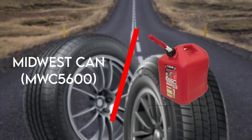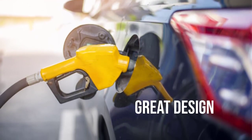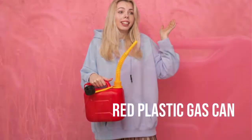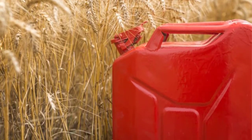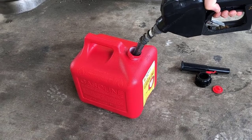Fourth up is the Midwest Can 5 Gallon Auto Shut Off Gasoline. The Midwest gas can is not something that you can easily mount to the back of your vehicle, but if you're planning on storing gasoline on the interior then you can't beat this price. It's an incredible value for someone who just wants some spare gas without all the rigs and mounts that some off-roaders are looking for.